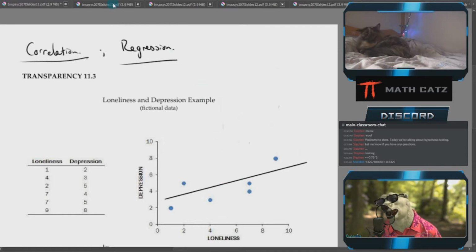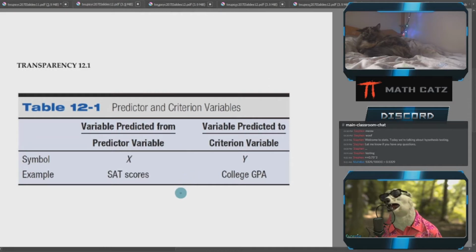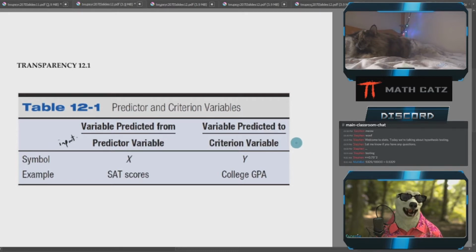That is the goal. So if I take, let's say, SAT scores and college GPA, I can call one the predictor variable. Given the SAT score, what is the prediction of the college GPA? The predictor variable, sort of mathematically in my mind, is the input variable, and the criterion variable, the one I'm trying to predict, is my output variable, x to y. So I'm going this way in my mind.